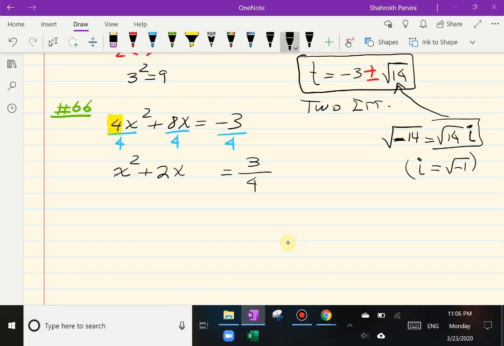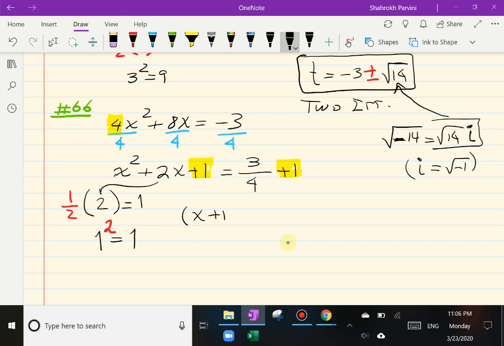Keep in mind our routine: we add half of the coefficient on x, namely 2. Half of that number is 1. But we remember to square it. 1 squared remains 1, but I want to emphasize that we do square it. That's what gets added right in here, and we add it to both sides. So we add a 1 on this side and a 1 on the other side. On the left, now I get x plus 1 squared.